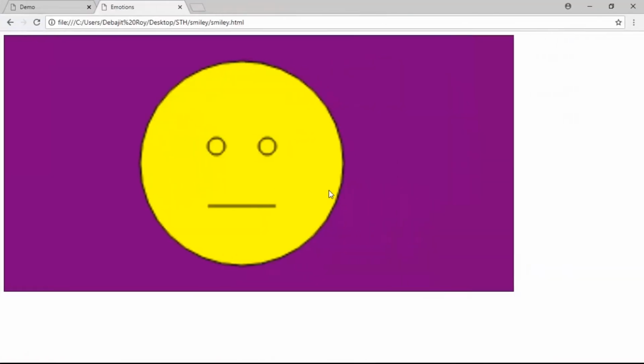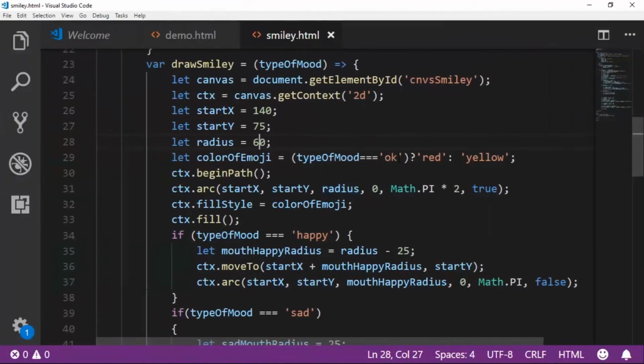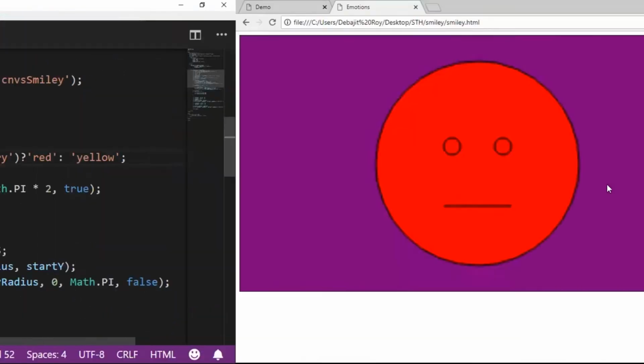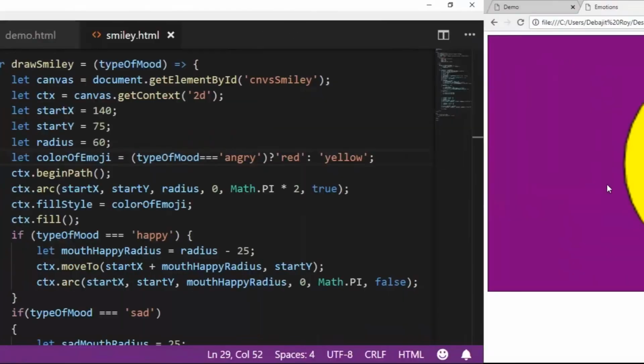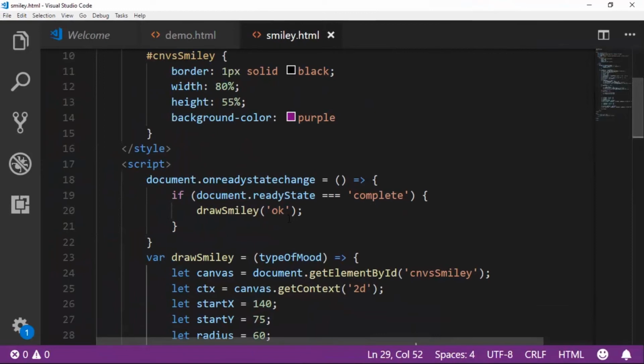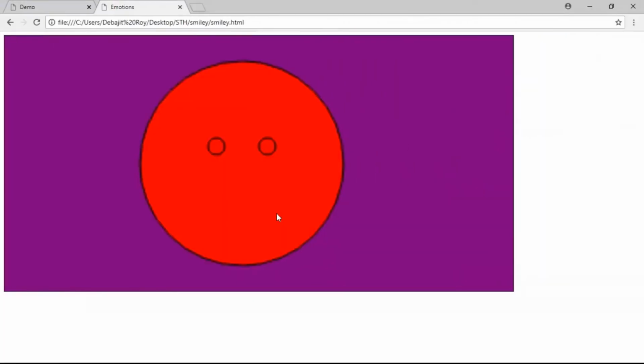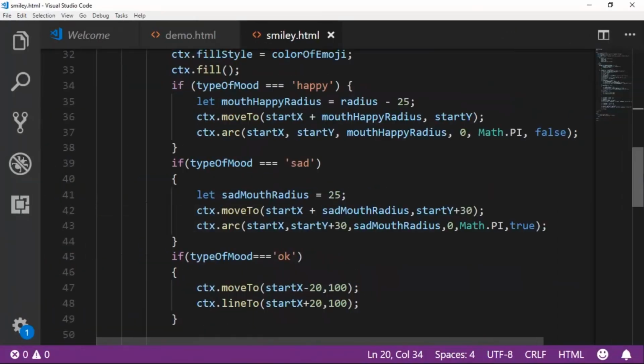Okay, so refresh it. Sorry, that shouldn't be okay, that will be angry. Let's go to the browser and refresh it. Yes, it is showing yellow because we are passing okay here, right? So angry. Why did this happen?